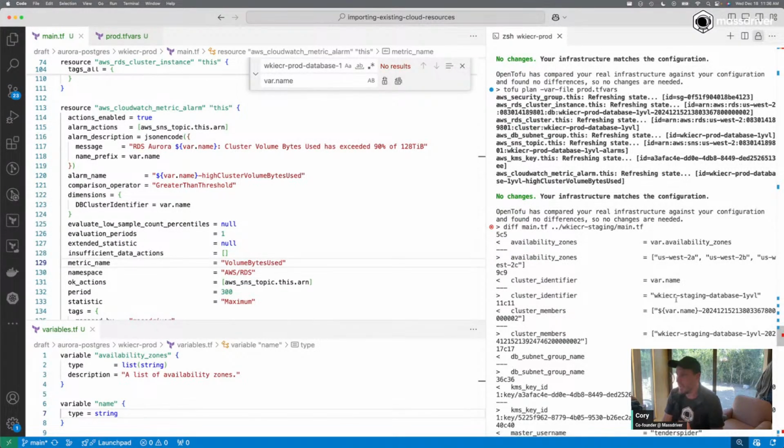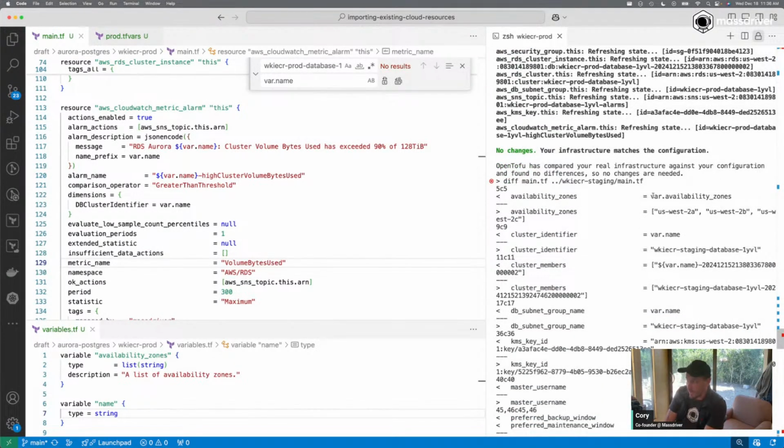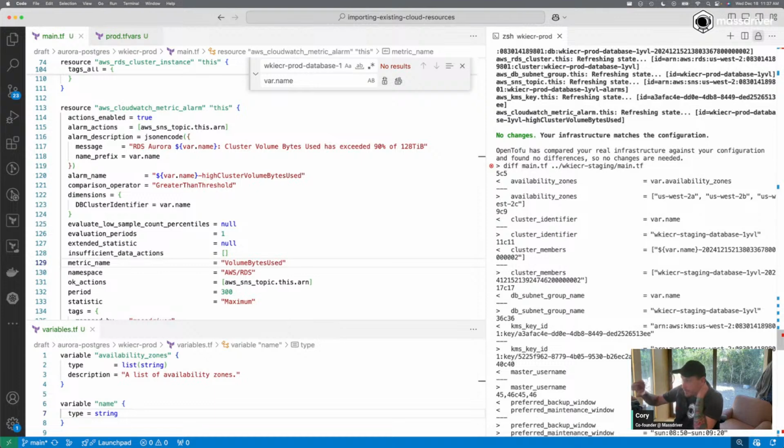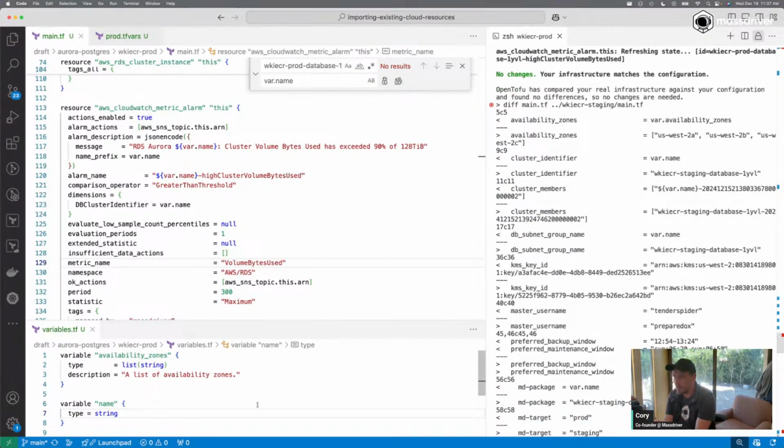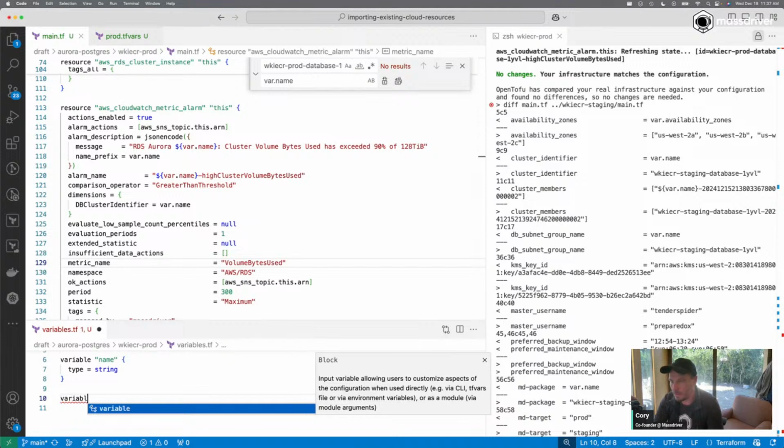And so what will start to happen is it'll either be variable names here, or it's going to be a reference on the prod side and then a hard-coded string on the left, right? So I see that I did miss one here. I'll go ahead and do this here in a second. So the things that are still very much hard-coded strings are more variables I need to bring out. So now instead of doing one at a time, I'm just going to make variables for all the things that I see that are different so we can move through these a little bit quicker.